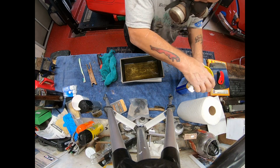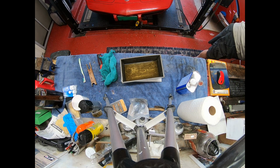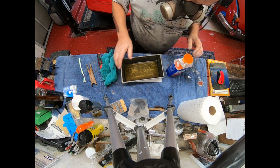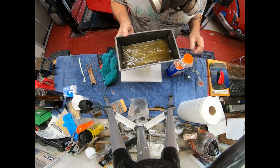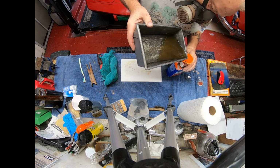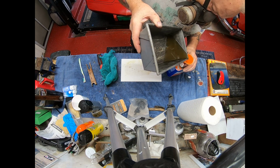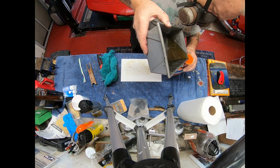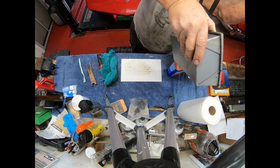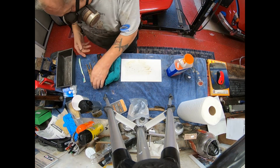Oh, hang on. That funnel's too big. Okay, here we go. Alright, yeah, let's just not waste it. I mean, it's still potent even though it's dirty. Like me. Alright, I'm sure we're going to make good use of this tray later.